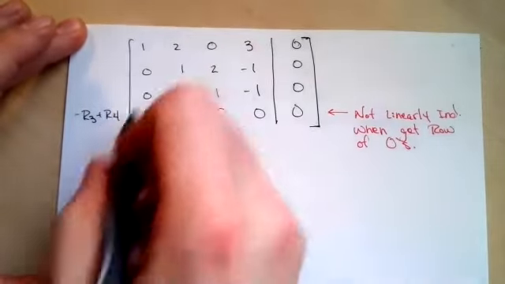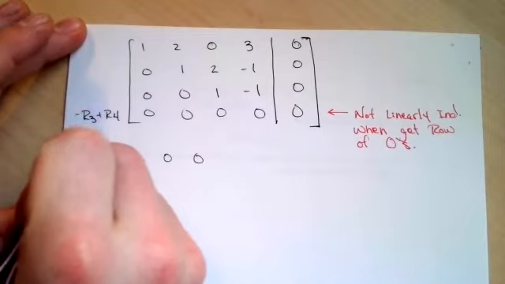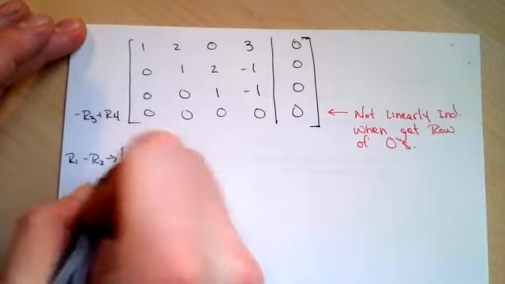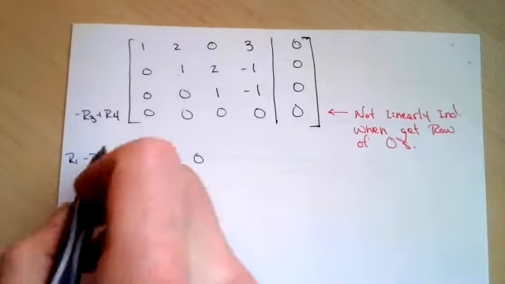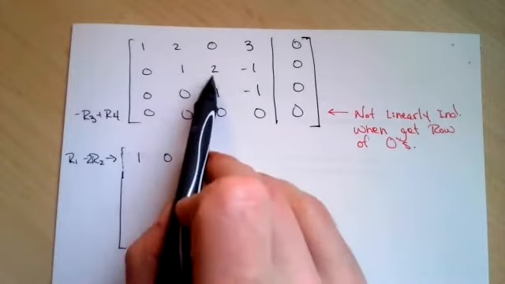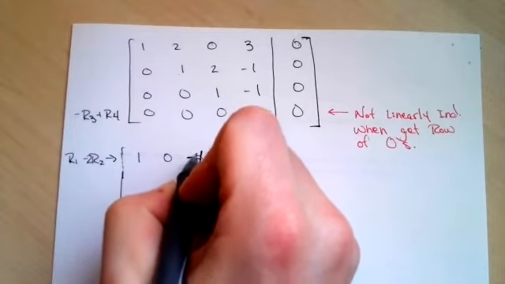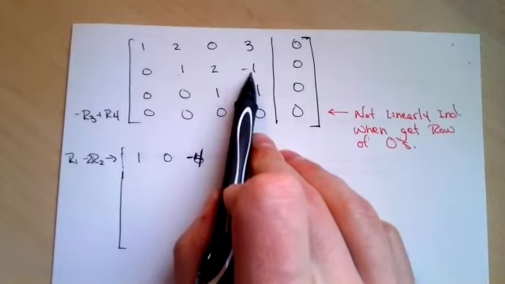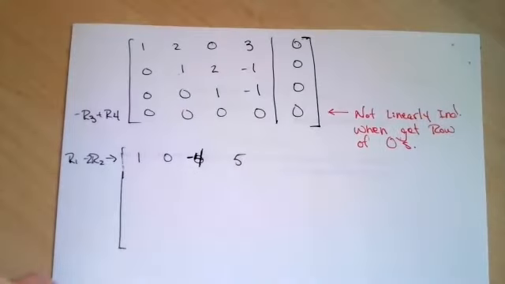So let's go ahead and get rid of that 2. So we're going to have a 1, a 0, a 0. And what did we want to do? We wanted to do row 1 minus row 2 and replace it into row 1. So we got a negative 2, row 2. So negative 2 plus 2 gives us that 0. Negative 4 here. And then we will have 1, positive 1, or excuse me, positive 2 plus 3 gives us 5 in that fourth column.